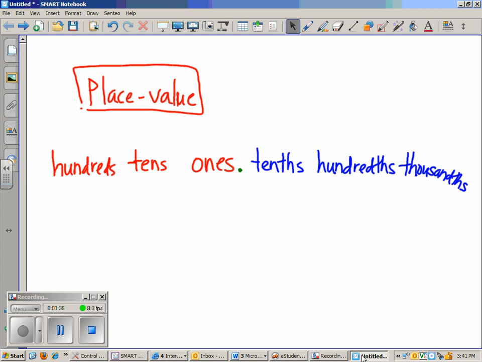And moving on, I refer to them as the "ths," because it's pretty much the same place value that's to the left of the ones, which is to the right of the ones, but has a "th" added to it. All right, so when we talk about this, we know that we can think about money.